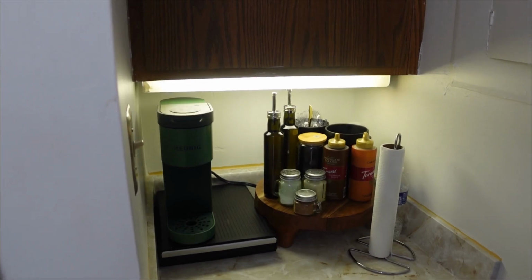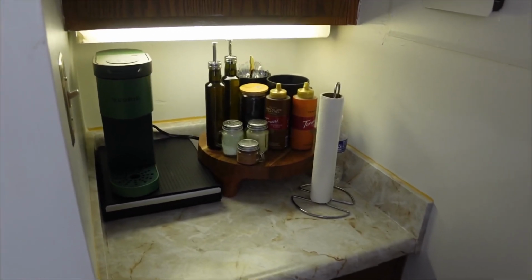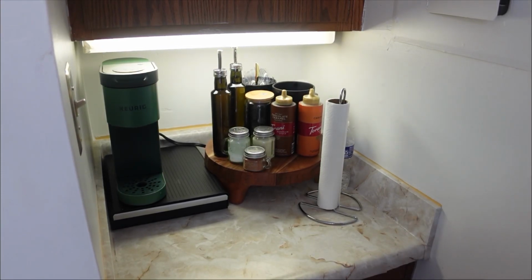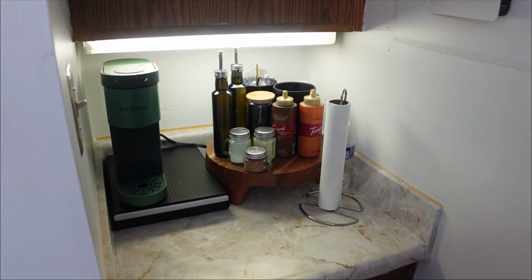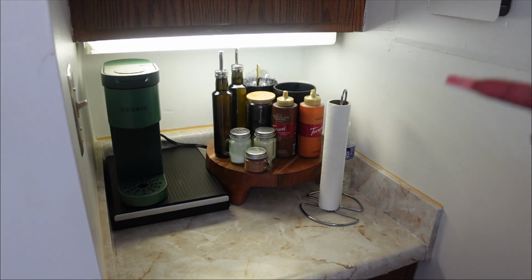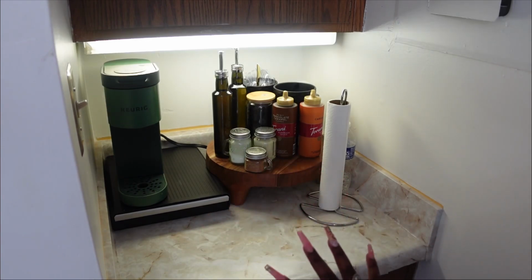Okay, so immediately starting over here, this is right behind my door, which I keep closed. Like I said, I keep all my doors closed while I'm working with clients, so don't nobody run up on me, okay? I gotta hear you coming. But anyway, this is my little coffee setup situation.